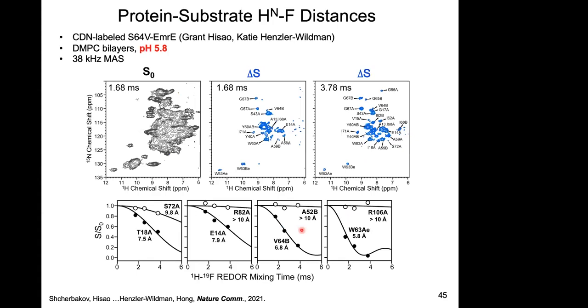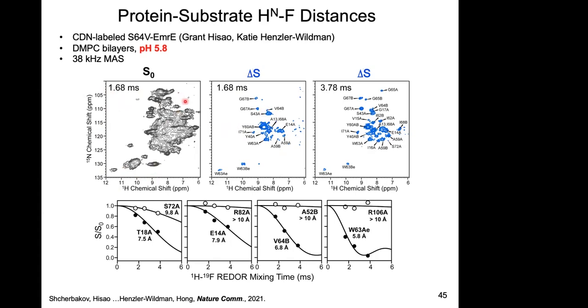But the interesting thing for us is to really take advantage of the fluorines on this drug to measure distances. And of course, we would want to do that at low temperature where the protein is not moving, the drug is not doing this tumbling tetrahedral jump. And so we go to somewhere around 280 Kelvin. We then measure these spectra as I described earlier for GB1. The readout is the proton-nitrogen 2D correlation spectrum. And you do this, S0 and S, and you subtract, and you get the map of amide hydrogens that are close to the fluorine. So you see that by doing REDOR, you are basically having spectral editing.